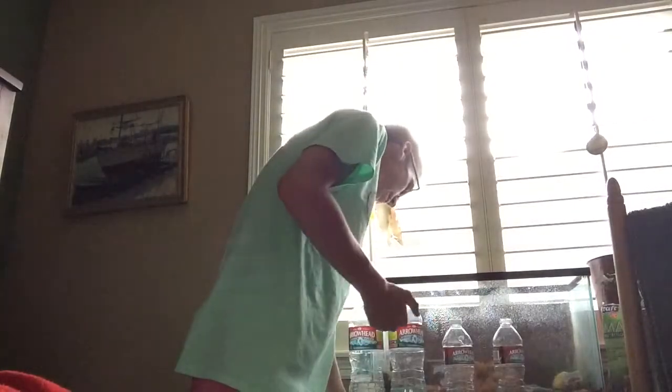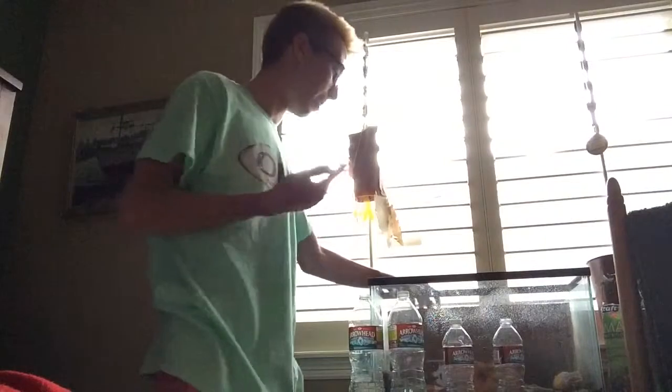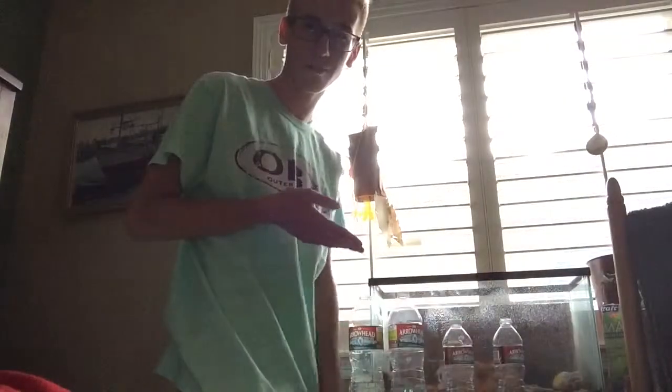You also want to get some things for them to climb on. This back wall is actually really good — the first one I got climbed all the way to the top and almost got out. They need to climb; they like doing that. More hermit crabs is better, but don't overcrowd the tank — get a big enough one. I think four in a 10-gallon is enough. You want about 2.5 gallons per crab, which is why those small tanks wouldn't work out.